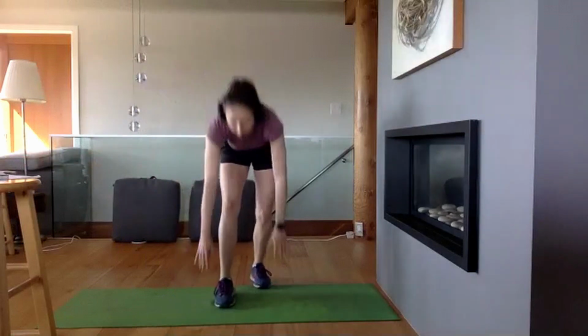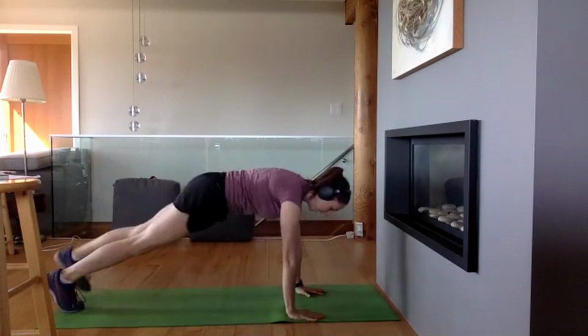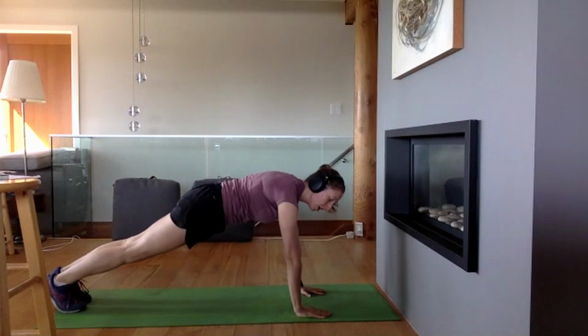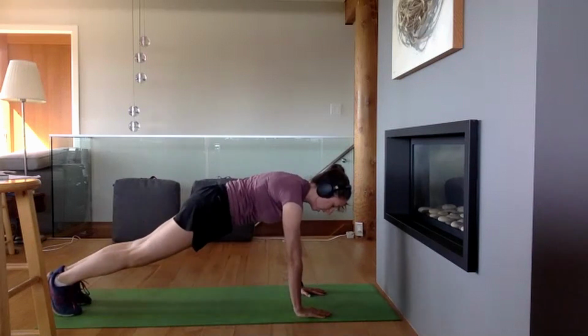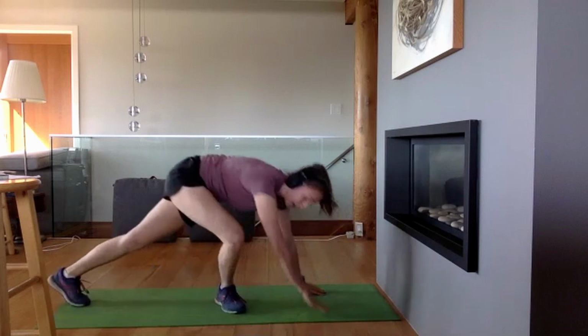What you're gonna do is get down in a high plank position. I'm gonna go to the side. What you're doing from here, driving the knees up. So that's the medium version. Easy version, you just bring your foot up towards your hand and back. Hard version, you just go faster. So go as fast as you can, 30 seconds.